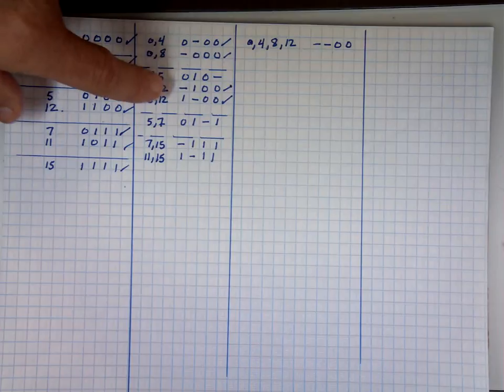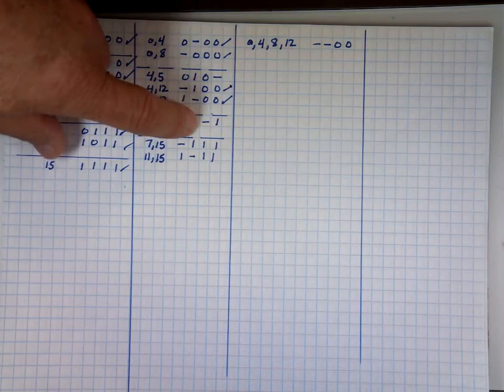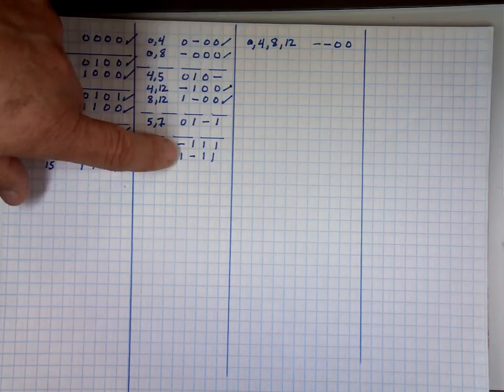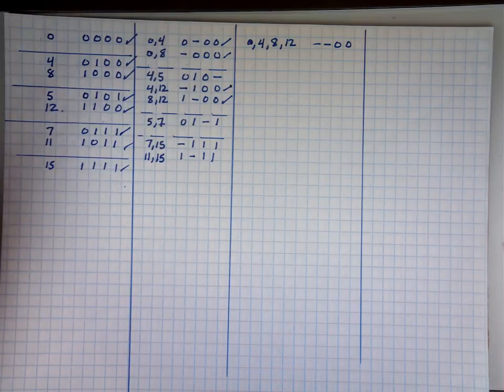What about this one and this one? I know there is no match because the check marks don't match. See them? There's no match here. What about this one and this one? No match. What about this and this? No match. Okay, I'm done with the check marks. That's the easy part.